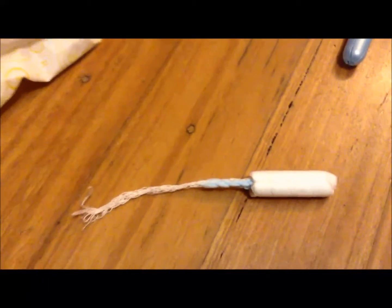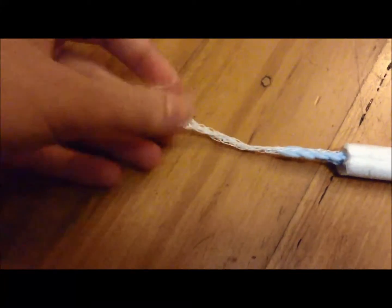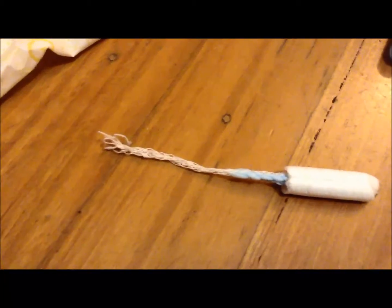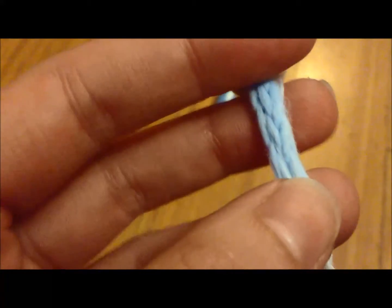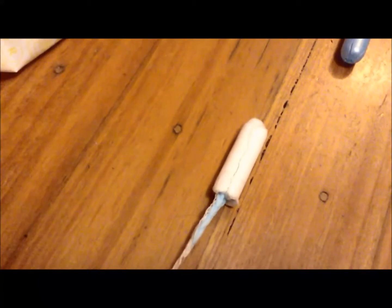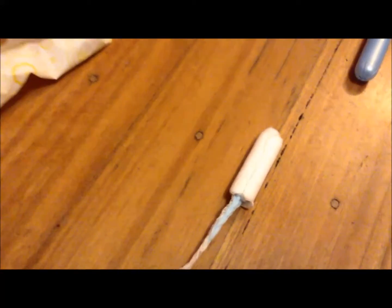So now I'll take the actual tampon out. And this is what it looks like. Now, in terms of Australian tampons, this might look a little bit odd to some of you. And yes, it is, but it's excellent. So the cord is sort of braided, which, to be honest, did irritate me a little bit, but it wasn't super awful. It was definitely bearable. And it has this little fuzzy bit of cord at the base, and that's meant to be leak guard. The thing is that my flow was never heavy enough to test whether it really was leak guard or not. I don't know that it would really do you much good, but whatever.